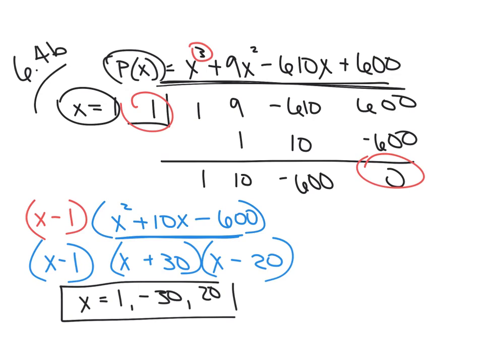All right, so that gives us a real easy way to find our zeros of the equation, our p of x, or our x-intercepts. So the solutions that we're looking for is where the graph crosses the x-axis. So that's a nice way to do that. So let's look at example number 3.